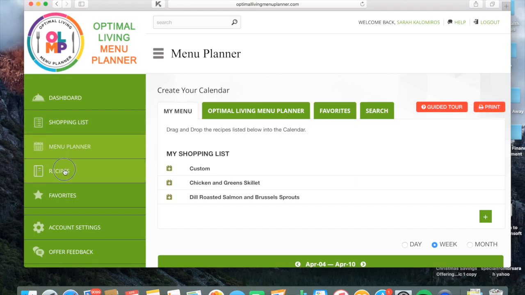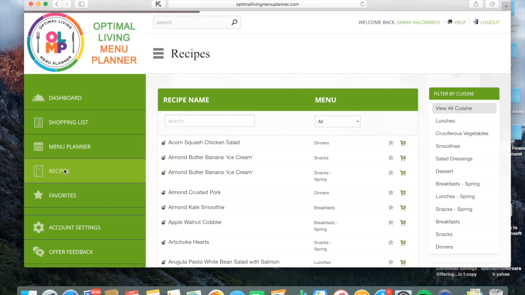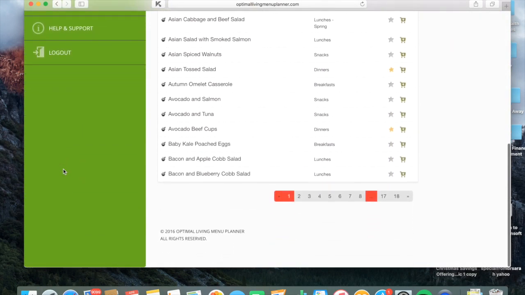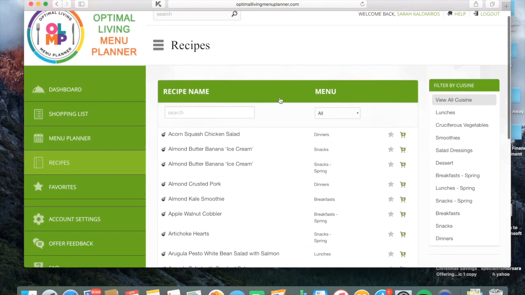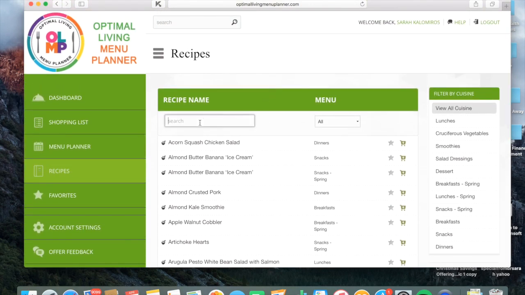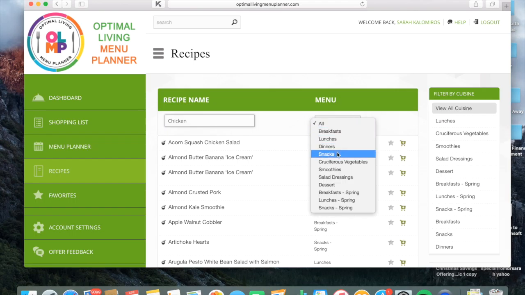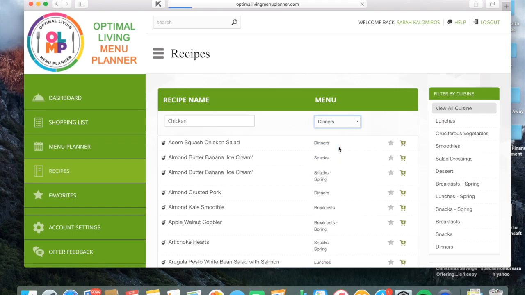Another little feature that I love is the recipe list. A lot of times when you're looking in your fridge, this has the whole list of recipes. You can see how many are here. But you go, you know what, I have a pound of chicken and I don't know what to do with it. So you literally type in chicken, and then I'm going to say I want chicken dinners.